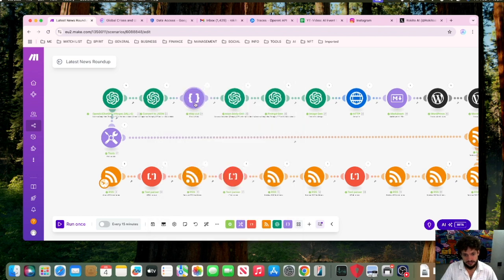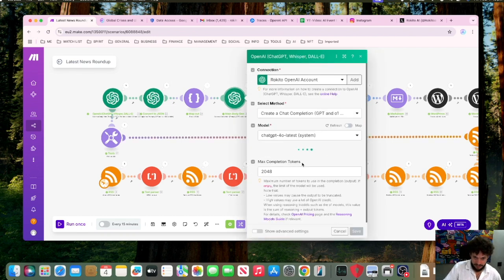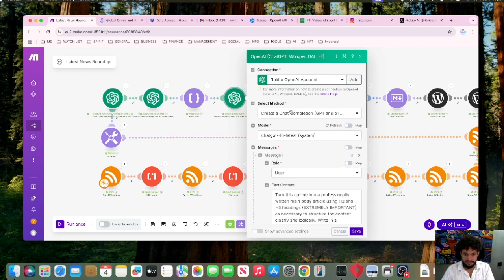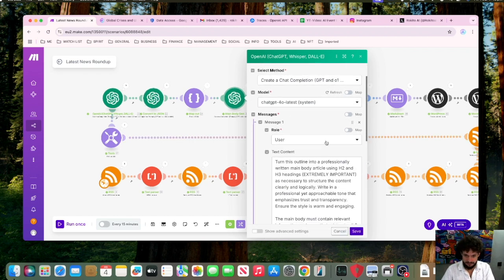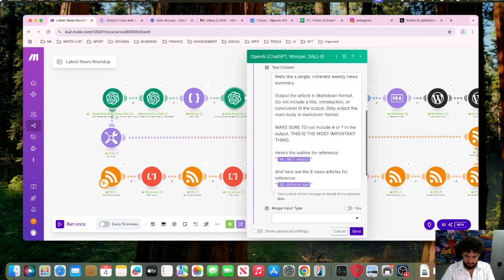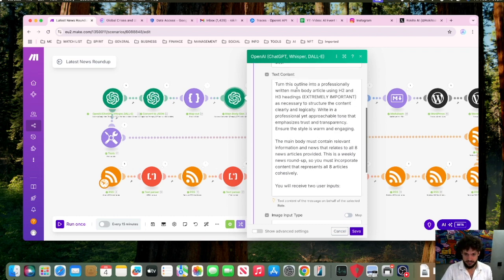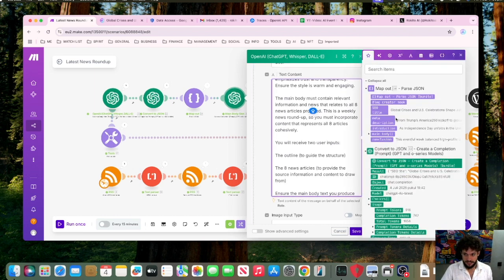It's converted to JSON, and what I mean by mapping out, I've discussed this in one of my other videos on how to create a blog. This here is actually similar to the other blog video. So you just copy this. This creates the main body. As you can see, everything is mapped out here. We've got the SEO title from the outline, the meta description, introduction and conclusion and main body. So this is the outline here.